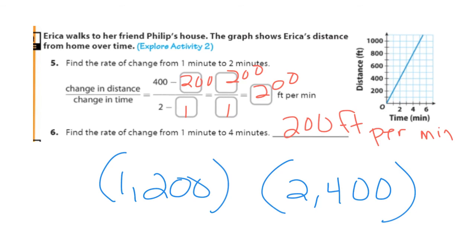Okay, so you can see the answers here. I put the 200 in the 1 here. Subtracted, subtracted. 200 over 1 is simply 200, so it's 200 feet per minute. They want from 1 minute to 4 minutes. Well, this is a proportional line. It's also a nice straight line. So anywhere on the line, the slope or rate of change will remain the same. So without any calculations, since this is a rate of change and is proportional, it's going to remain the same.